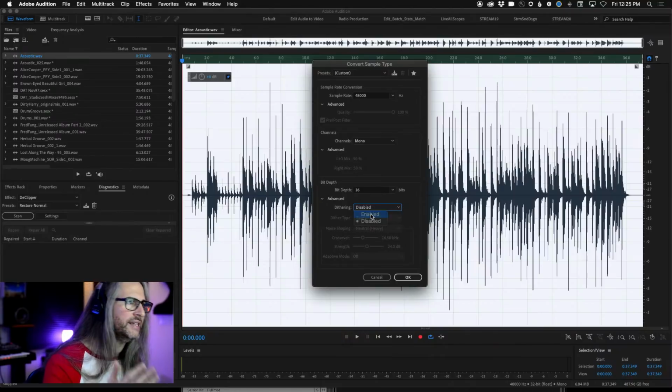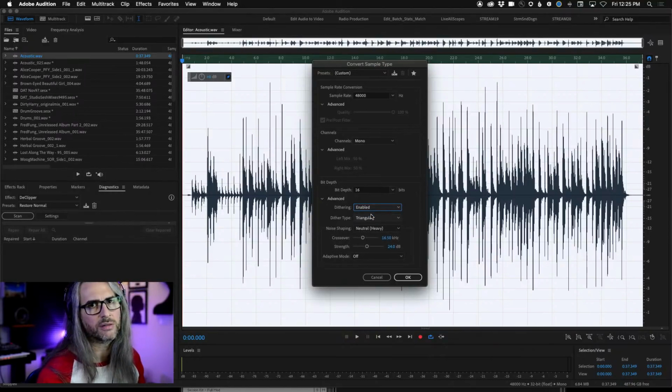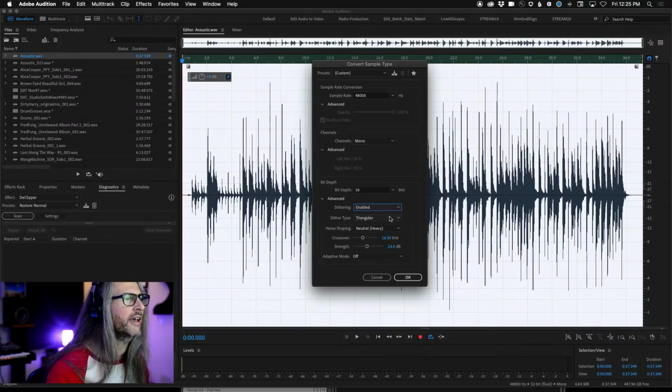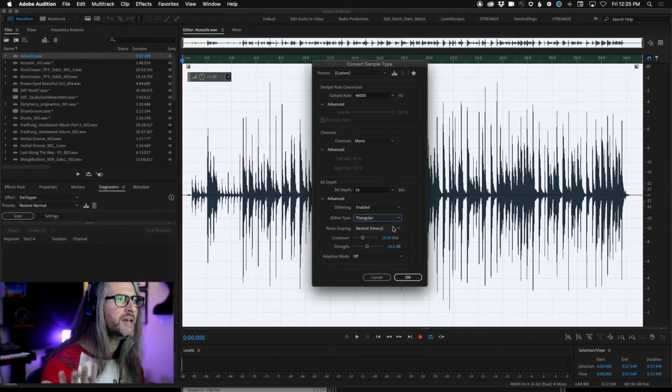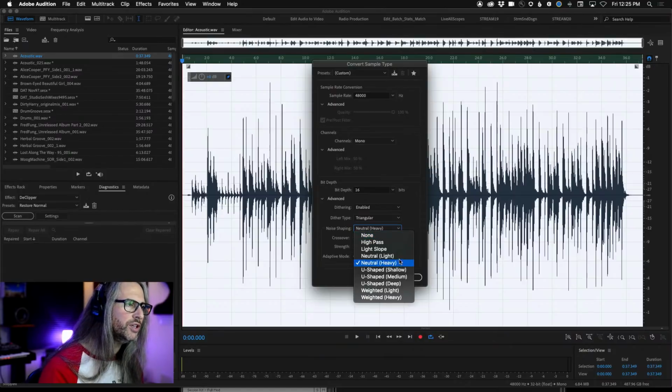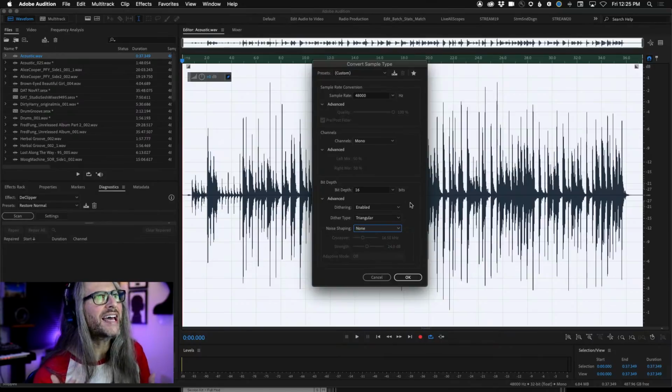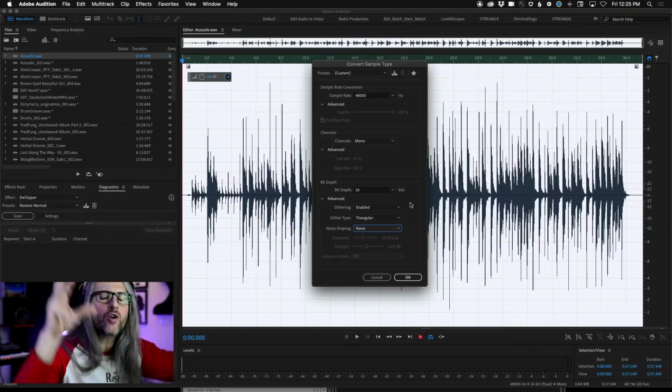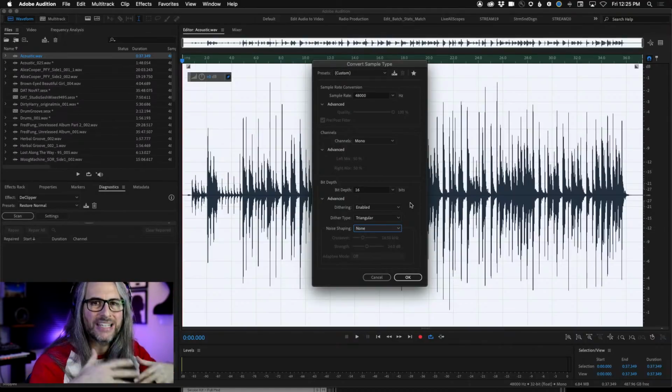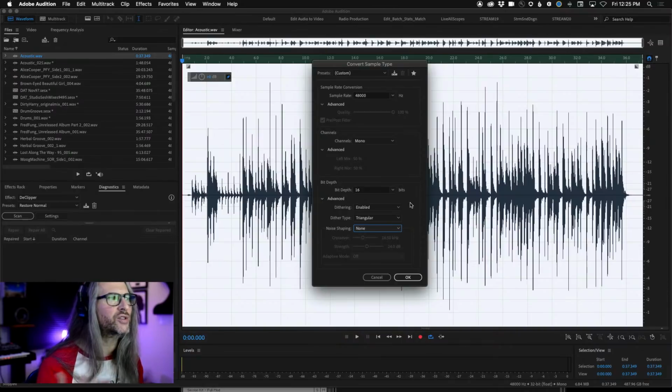So you always want to use dither. Now, you don't have to. And some engineers I've met are like, no, it's actually cool to have that dither noise. Okay. I also recommend the triangular flavor of dither. Now, noise shaping, I don't typically use. If I do use it, I choose between light and heavy. Think of that as almost like an EQ for that noise. You can't even hear it anyway, but this is going to further refine that dither noise, right? And again, make it sort of imperceptible.